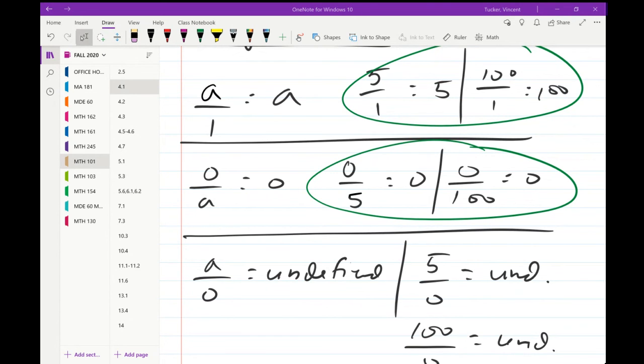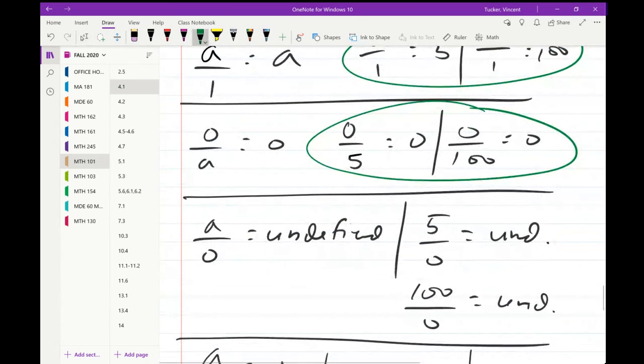But it's something, like I said, just like with the undefined thing, 0 in your denominator, they're going to hold you to remembering that. Something over 1, that might be easy, nothing to write down. But a lot of times people mistake these two, and they will give 0 for this one. And that's going to be undefined. So you most definitely need to remember that anytime you have 0 in your denominator, that's going to be undefined. And once again, those are examples of that. 5 over 0 is undefined. 100 over 0 is undefined.